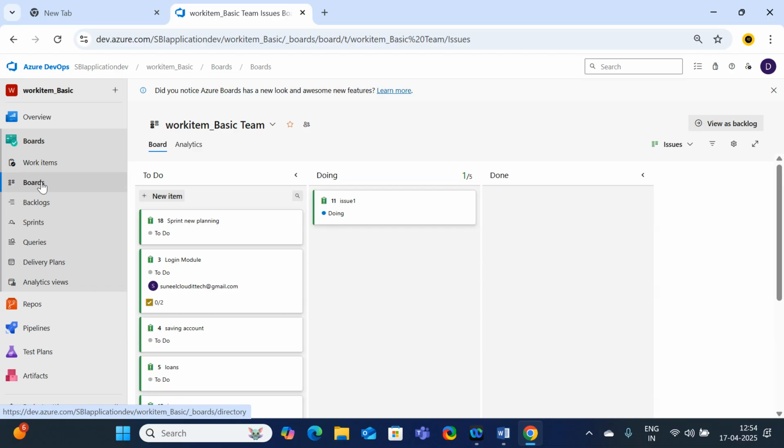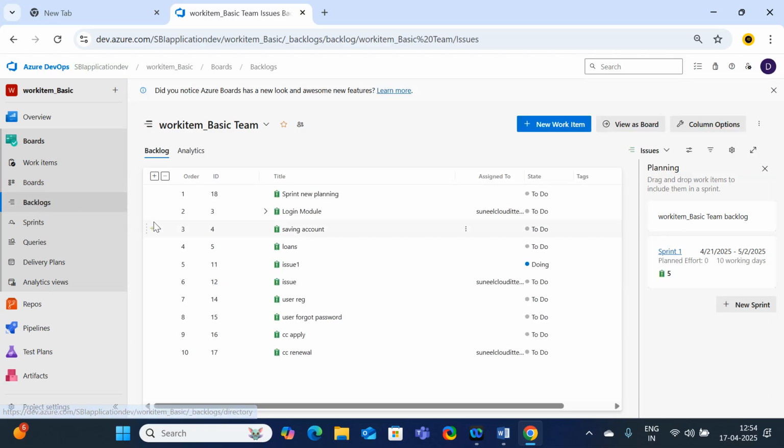Boards is like a dashboard where the manager, team leader, your team or the client manager can understand where the project is going, how the project is going, and whether there are any issues or blockages. Backlogs are of two kinds: project backlog and sprint backlog. What is the project backlog and what is the sprint backlog? Any work item that is pending, not completed as per the current sprint planning, will be called the sprint backlog. Whatever work is pending in order to complete the entire project will be called the project backlog.